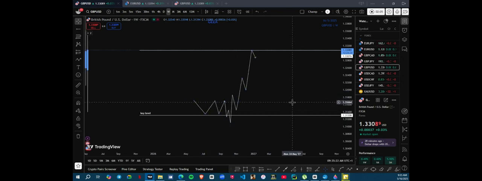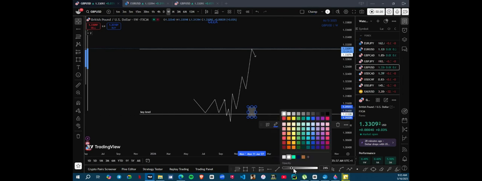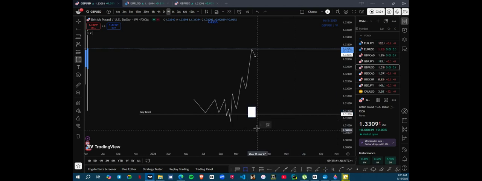But to identify the order block, you will be seeing a scenario of two candlesticks, the black or the white. Since my chart is already in black, a bearish candlestick will possibly be white. Most likely the best scenario will be white. I can have a white candlestick here and the engulfing candlestick, that is the blue here.